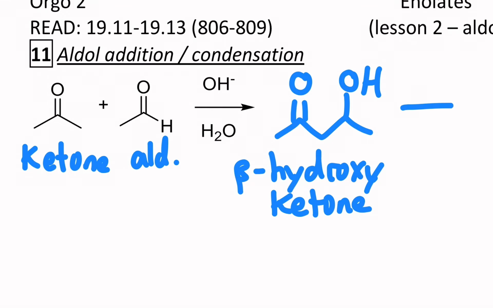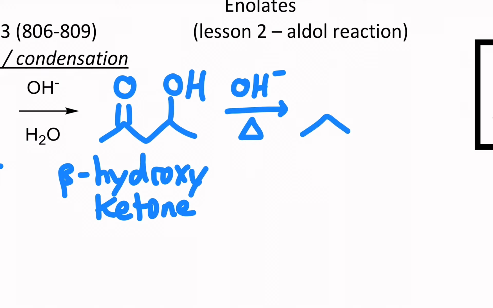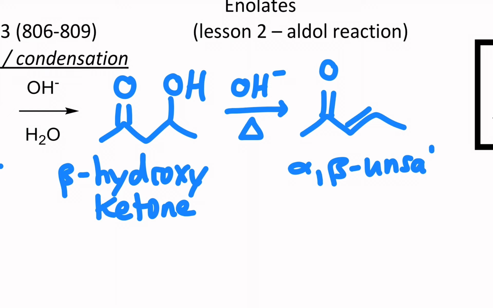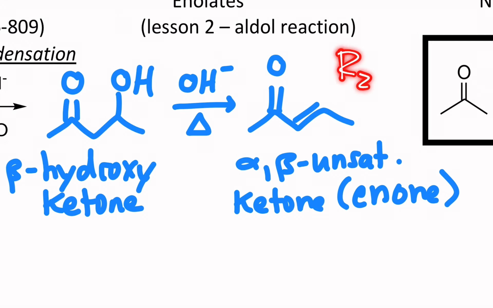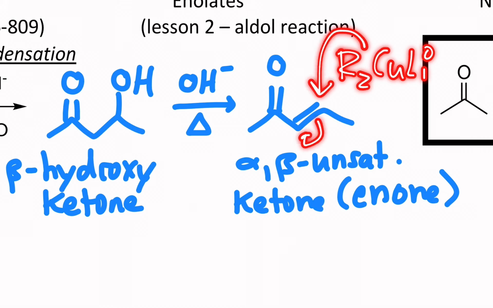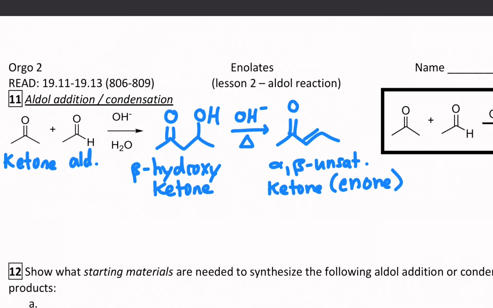We'll also see that if you actually subject these beta hydroxy ketones to the same basic conditions but just thermally heat it up, that's how you actually get the unsaturated ketone. That's how you can get an alpha-beta unsaturated ketone, which you might remember we can also call an enone. And these are useful because we used them with things like conjugate addition reactions involving cuprates, where the cuprate could attack the beta carbon and you would get a substituted ketone. So now we finally know how to make these things. Let's learn how it happens.